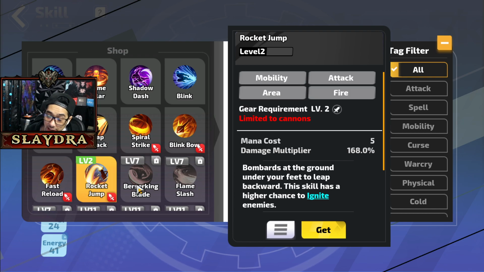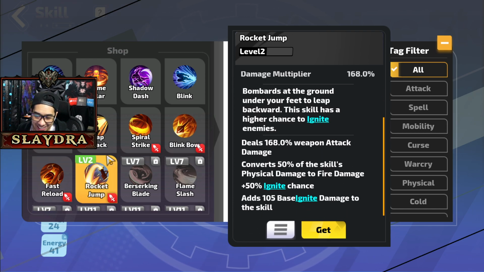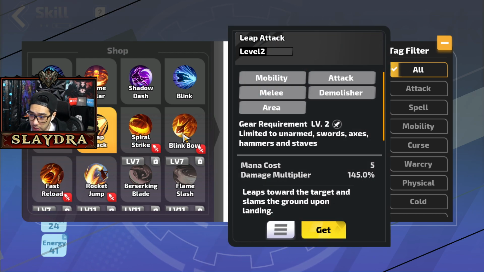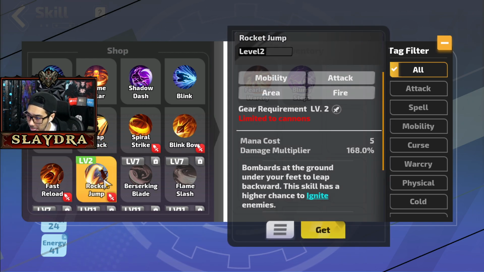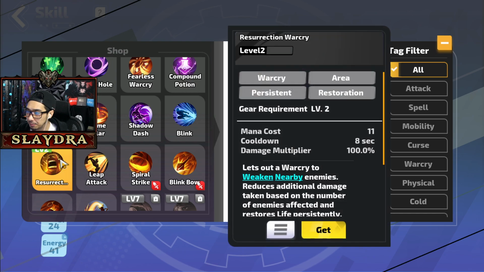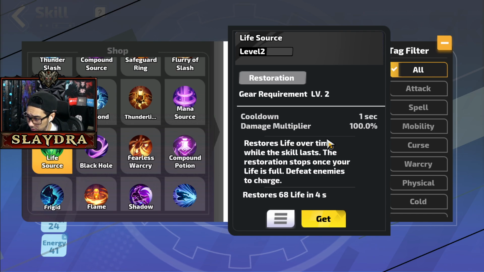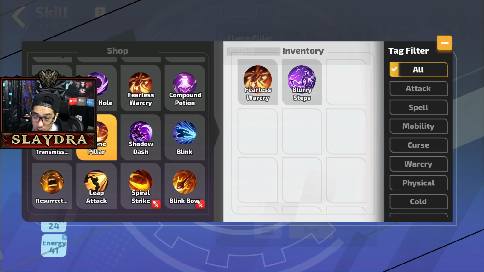Oh, I wonder if because I know this theme was all about pirates. I don't know if there's a new pirate class or hunter, but this is pretty cool. It's a rocket jump. That is awesome. Fast reload. Okay, so these are limited to guns. Certain skills may be tied down to very specific items, which is totally understandable. And I think, does it show? Okay, so I'm pretty sure when it has a little like sword here, that means we can't use it with our current ability, as in maybe our weapon or certain other restrictions. But let's see what else we can get. So we could also get life source. I guess this just restores life over time. So if I want to get an extra heal, we can get flame pillar.